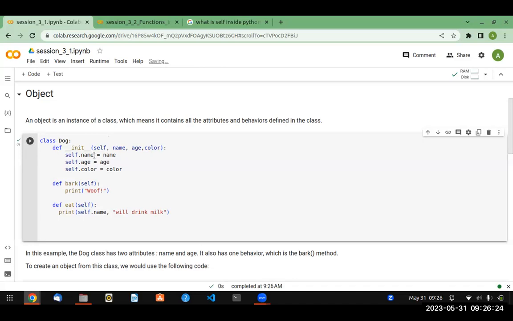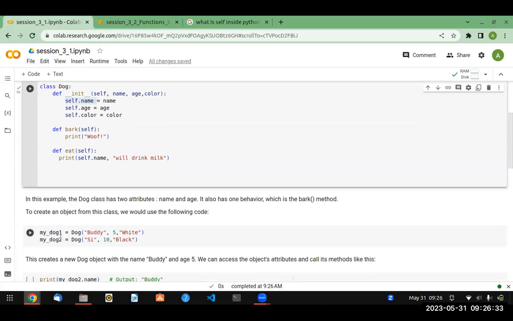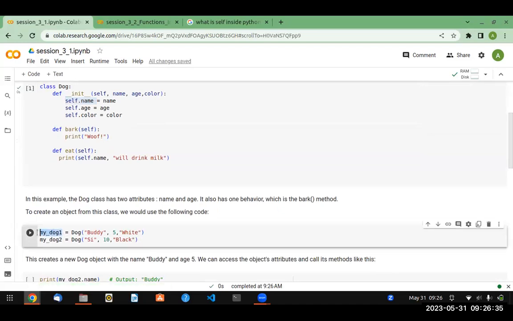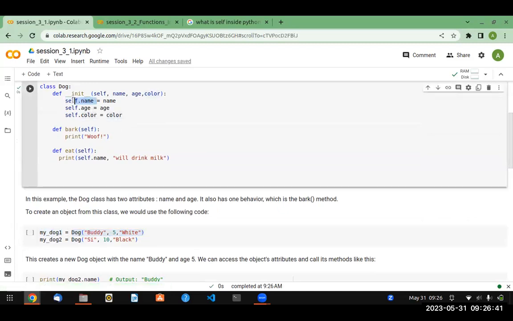Okay, got it. So if you see here, the left hand side is just as we define a variable, right? That means the left hand side is the container, and the right hand side is its value. Same thing is happening here. This is the container and this is the value.